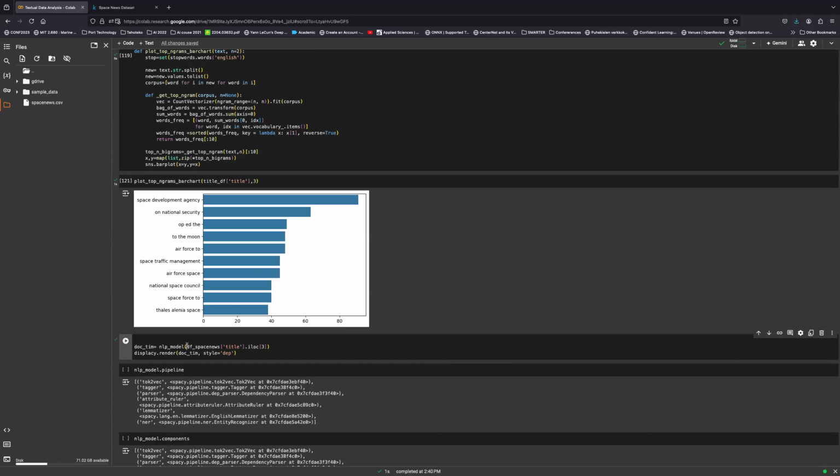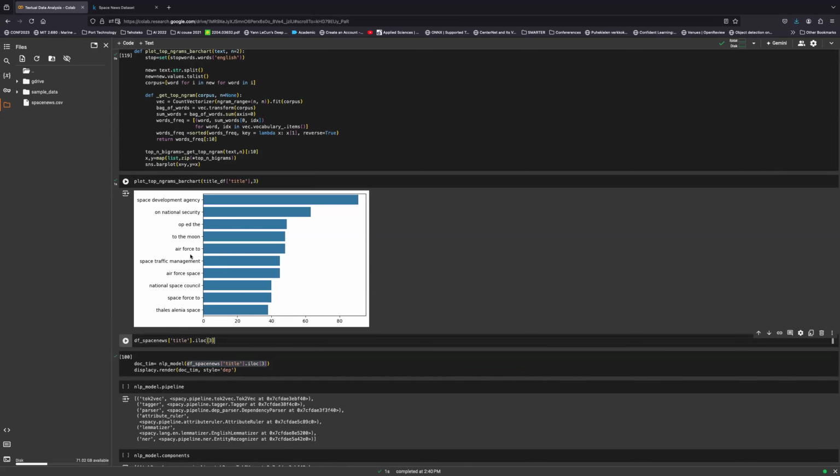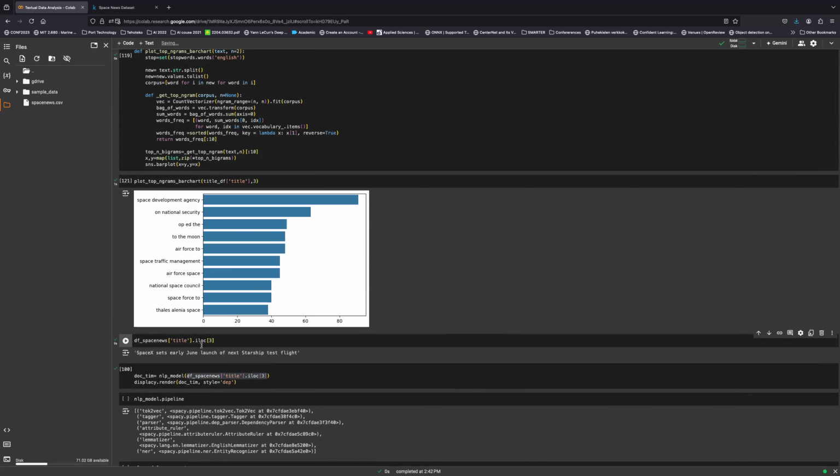Okay, so maybe first of all, I would actually take the opportunity to show you what's in here. What I wanted to take is this sentence, essentially. It's one of the titles of one of the articles: SpaceX sets early June launch of next Starship test flight.